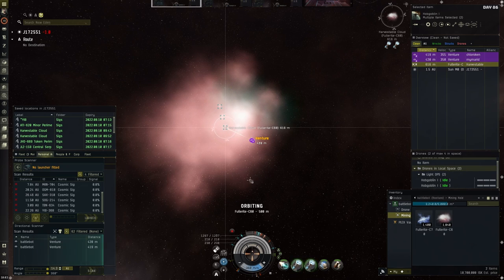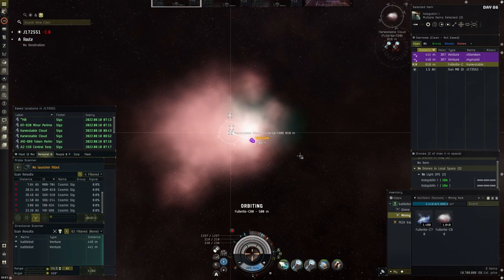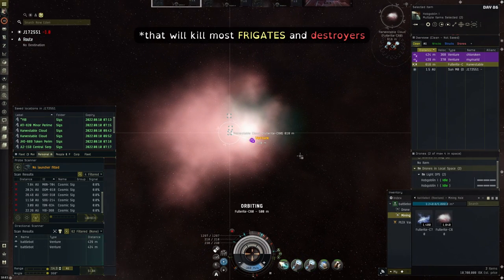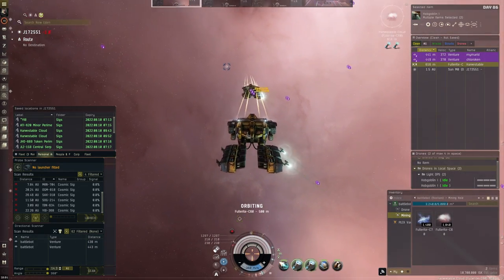And then it's gonna be eight Fed Navy Hobgoblins, right? With four scrams, four newts. That actually will kill most of the cruisers and destroyers, right? So, yeah, these are no longer a free kill.